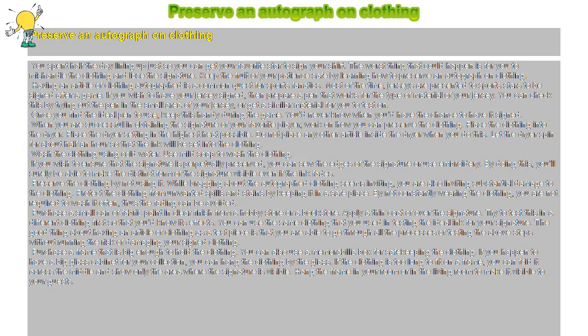The good thing about having an article of clothing as a test piece is that you are able to go through all the processes of testing the above steps without running the risk of damaging your signed clothing.